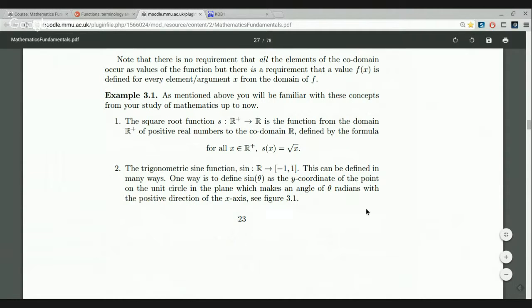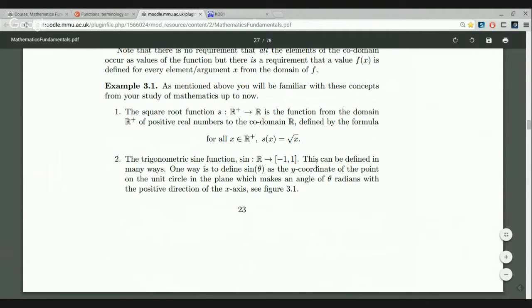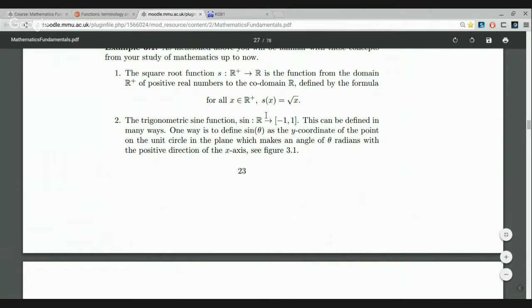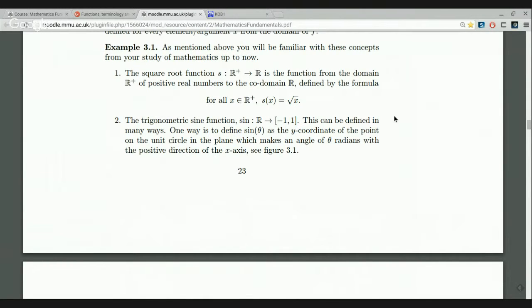Then you've also got, just to take one of them, the sine function. You've got these important trigonometric sine functions from ratios of sides and triangles. And you could set that up as a function from the real numbers to, and you could choose a fairly, well, precisely defined codomain of the interval from -1 to 1. So that square brackets -1 to 1 is denoting the interval of real numbers from -1 to 1, including the endpoints -1 and 1.